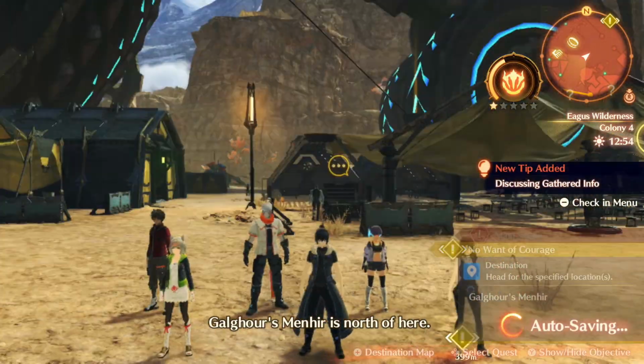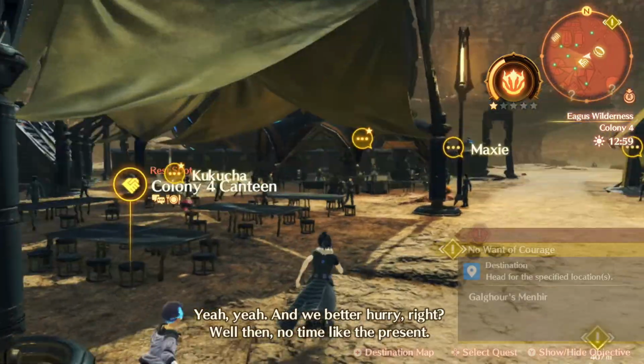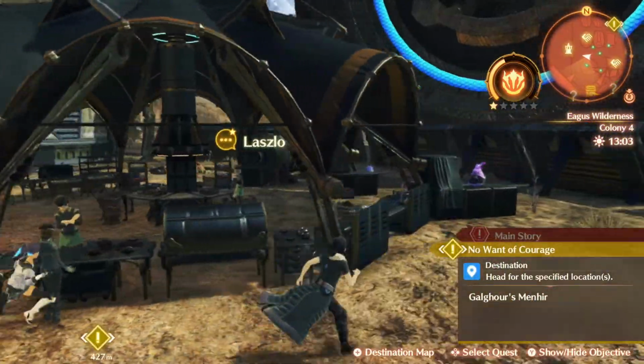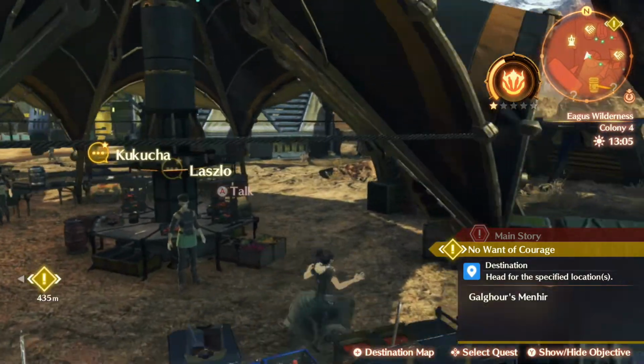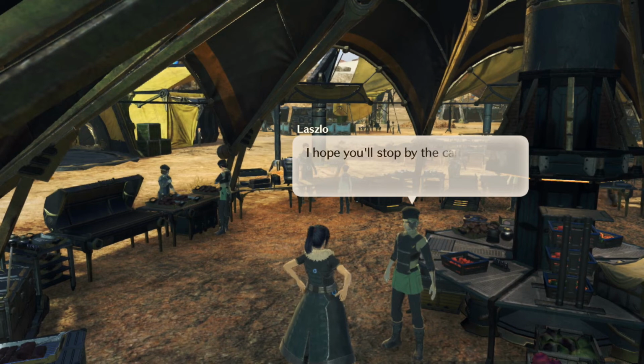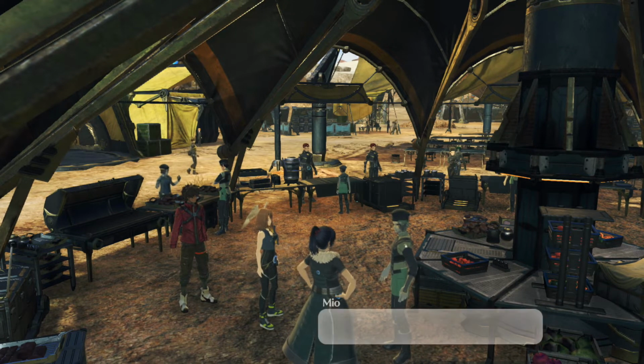Galgul's Mania is north of here. Well then, no time like the present. Give me that food. You have to actually go back to that rest spot over there to order it. Well, at least I'm talking to a new person here. This is true as well.